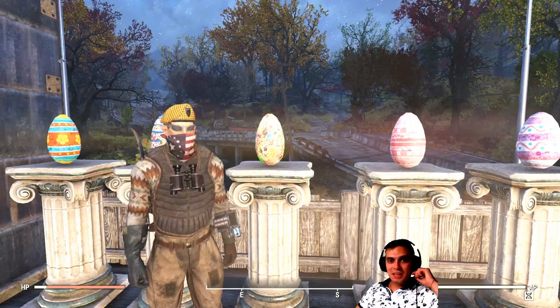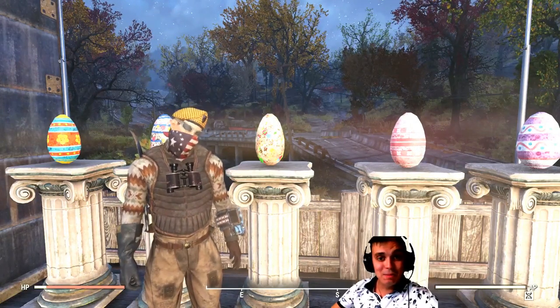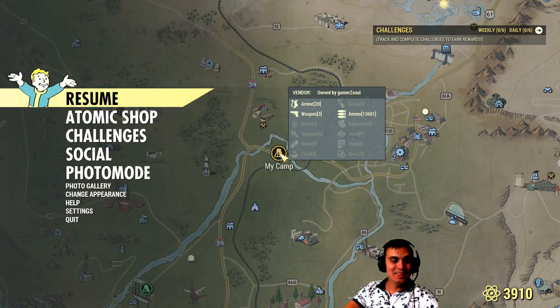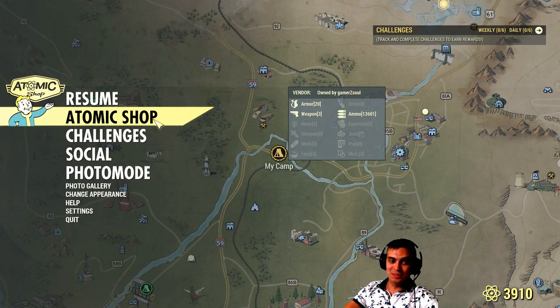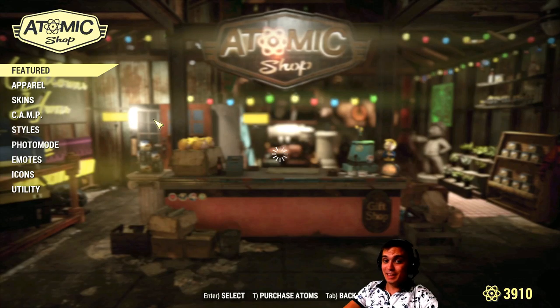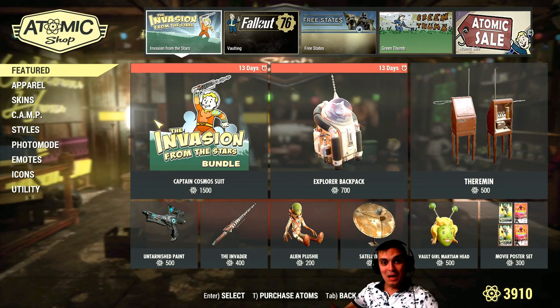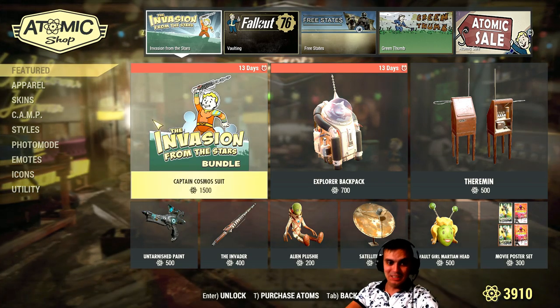Alright, so let's go and take a look at what we have on the Atom Shop. By the way, my first impression was spoiled. I already know what's there, because this is the third time I'm shooting this video. First time my game crashed, and second, my phone call made me stop. So I'm redoing it again.